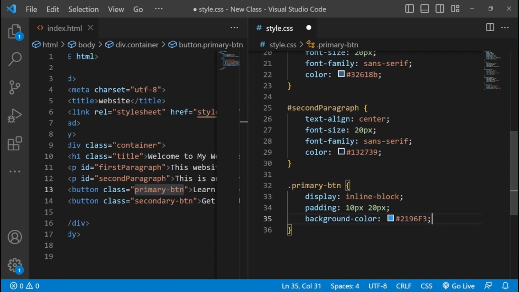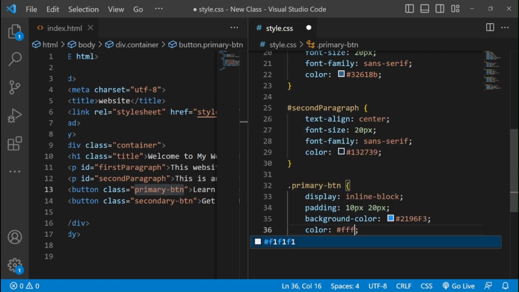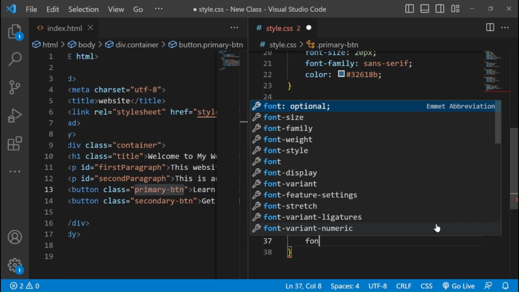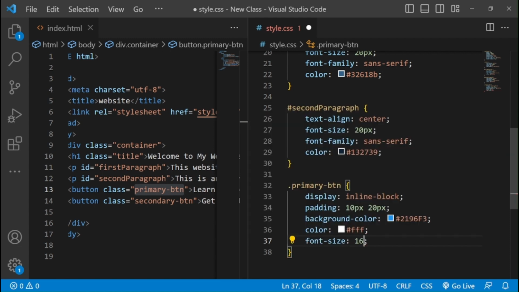And for the color of the button, let's give it a simple color. For the font size of the button, let's give it a 16 pixel font size.